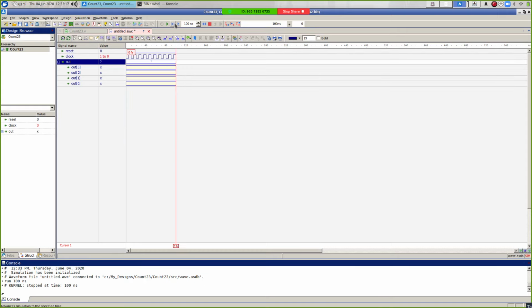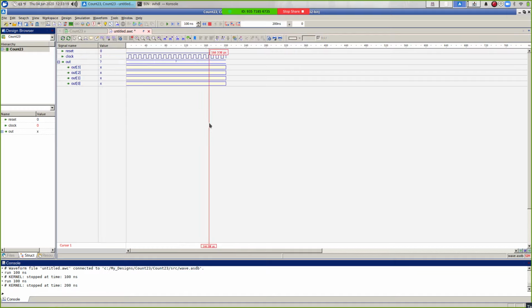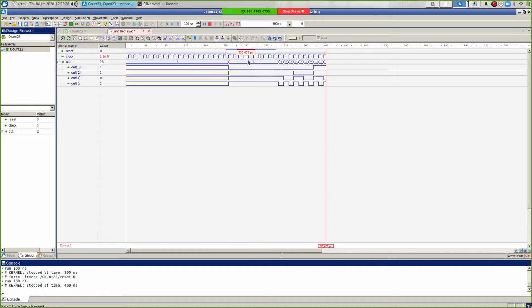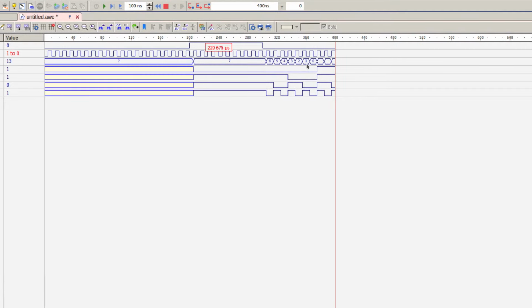Hit an R to bring your reset high, hit another R to bring your reset low, and you can see it initialized to 7, and it's counting down from there.